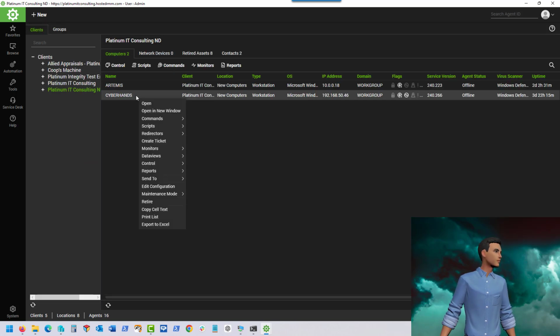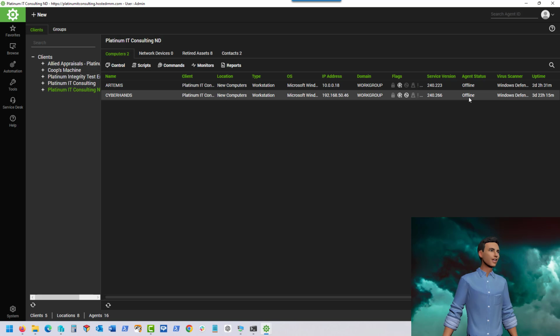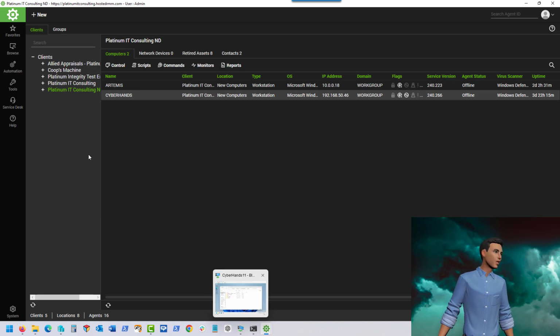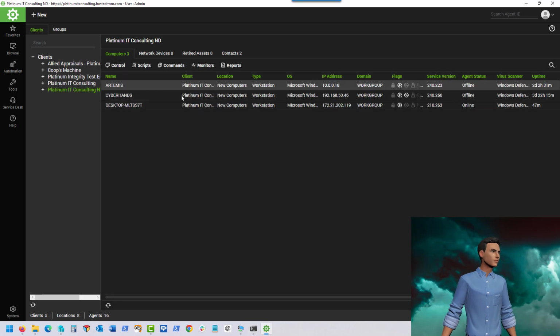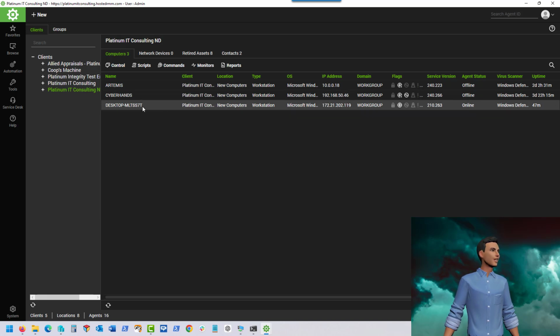and right click. Now is this going to work? No, this is not going to work. Why is it showing offline? Oh, it's because I took the network connection out. Oh, Windows 10, that's my Windows 10 machine. Here's my Windows 11 machine. I have to rename this.